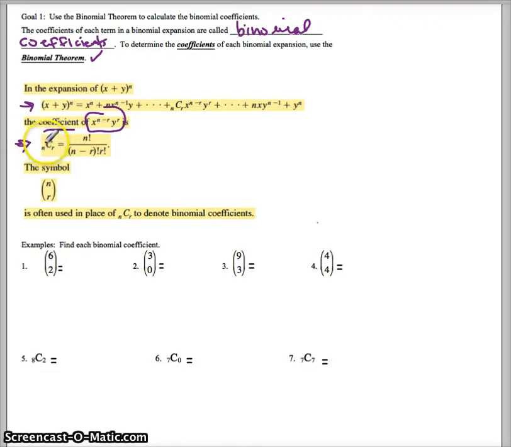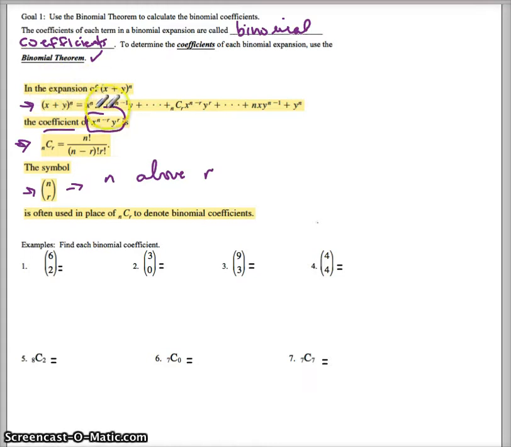You would read this as n combinations of r, and we would symbolize it using parentheses with n and an r inside of it. You can read this as n above r. So to calculate the coefficients for binomial expansion, we use n above r, which is equivalent to this formula right here. Well, you know how to use formulas. We just have to be able to identify n and r.